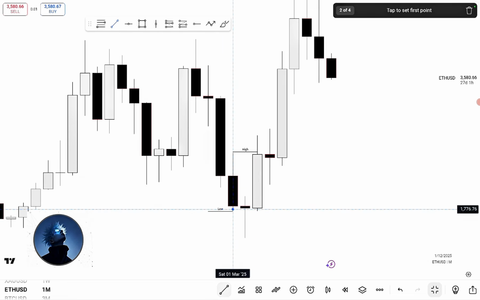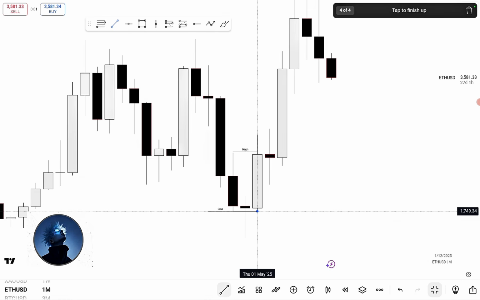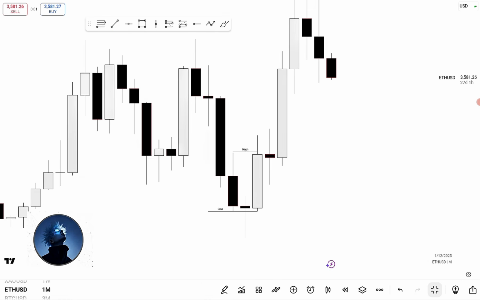So candle B came right here, took out the low of candle A and did not close below the low of candle A. Does that make sense? Because it did not close below candle A, the probability of this candle going lower becomes slimmer. Why? Because candle B closed way above. It wicked out candle A and closed above. So because it closed above, you're going to have possibilities of what? Higher price. It's basic. Understanding this simple candlestick anatomy is going to help you do what?